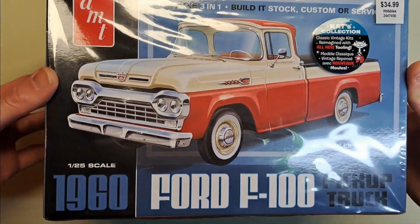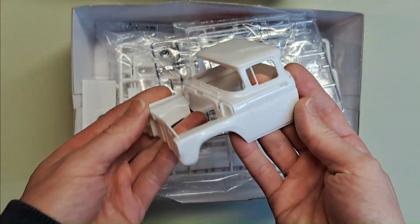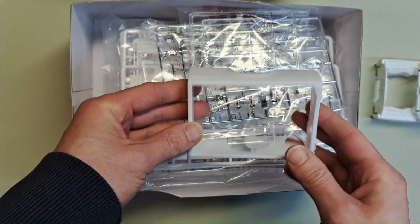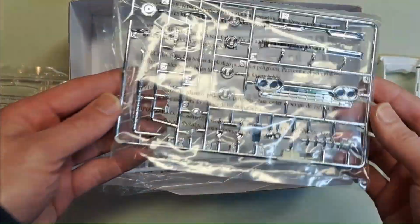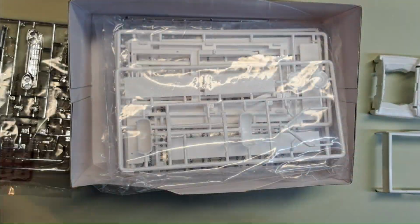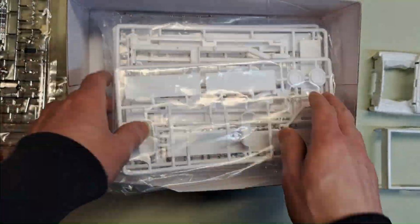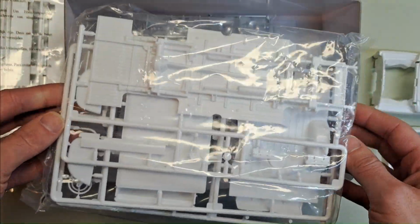I started by opening the box and seeing what I'm working with for parts. This is a real nice kit and the parts are real clean cast. The plating looks really nice. The kit comes with a trailer. I'm not going to be doing the trailer in this video, so I'll put it aside for now.